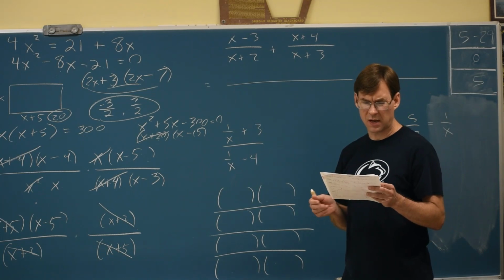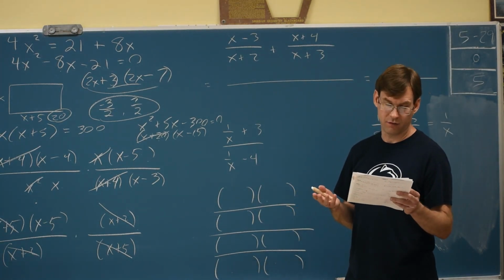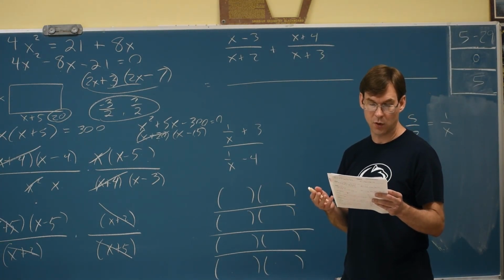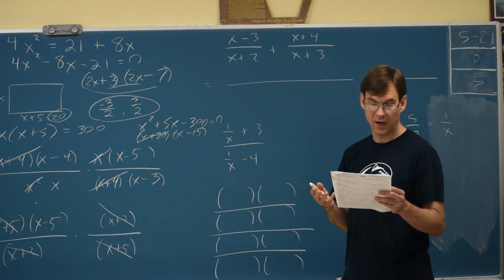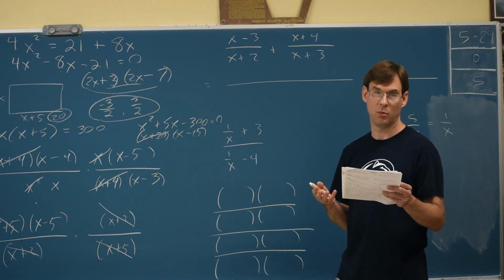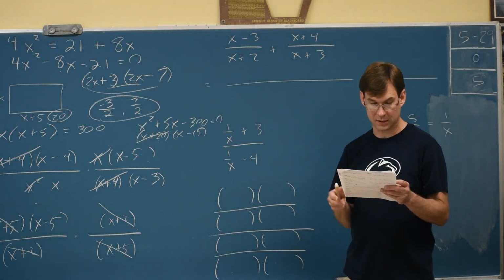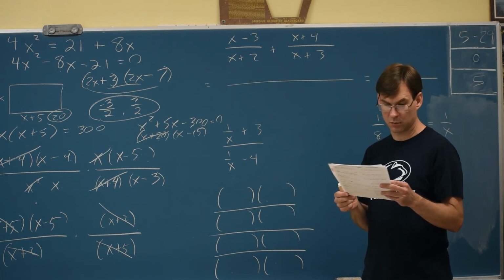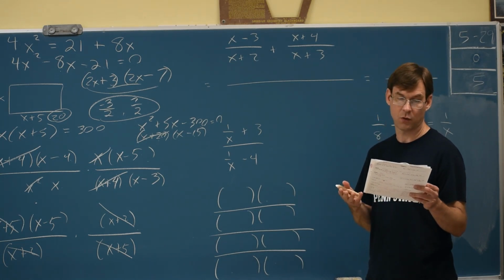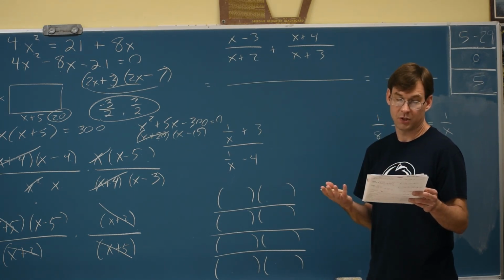18, we want the smallest number they'll both go into, so that'll be 24. 19, we want to go with 20, so that they can both go into 20. And then pick the higher power of the variables. So x is to the 4, y is to the 3. 20, you just want to combine like terms on the top. So 3 plus 4x on the top. The bottom just stays an x.